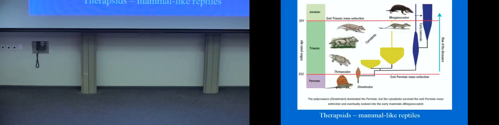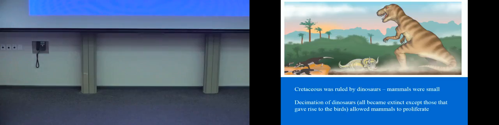And at this time, of course, this was also the time of the rise of the reptiles in the form of dinosaurs, such that it was really a dinosaur world in the sense that all the large-bodied animals were dinosaurs. And mammals, these little guys here, were small and highly diverse in terms of what they could do, but none of them were very large. They were kept small by these carnivorous, nasty dinosaurs.